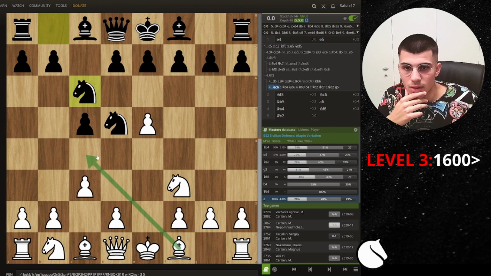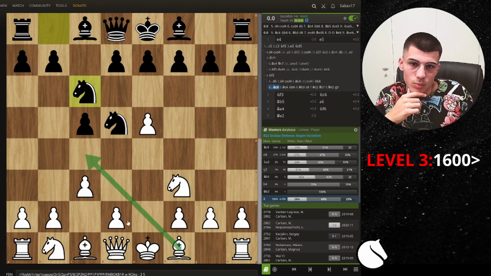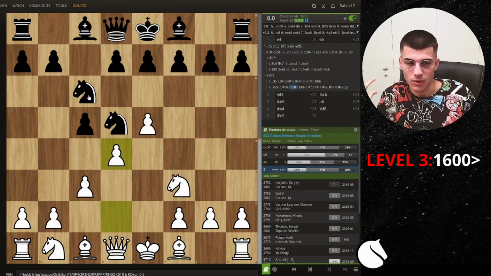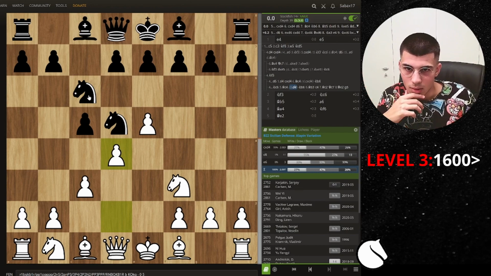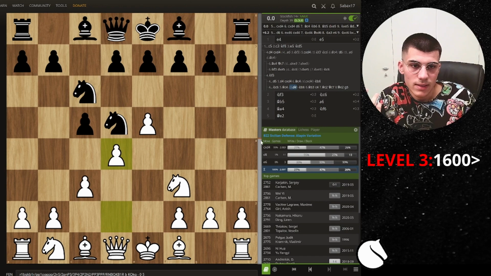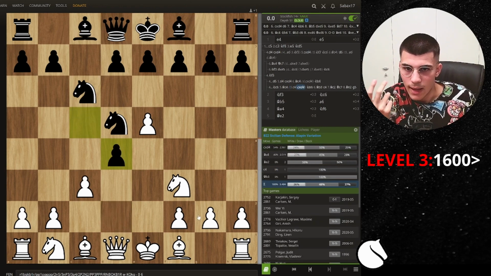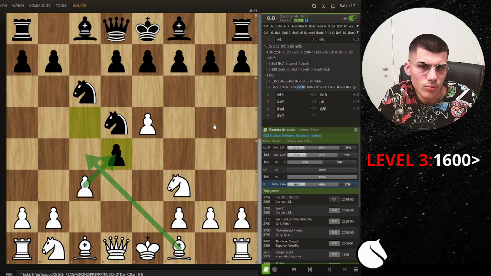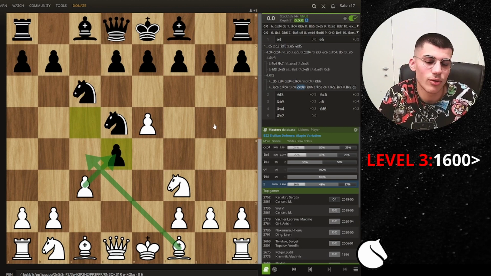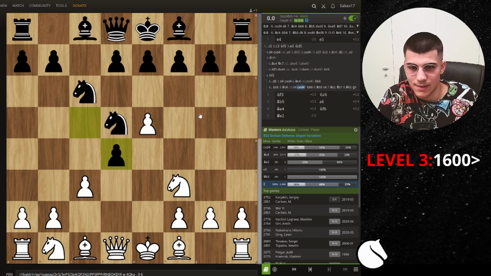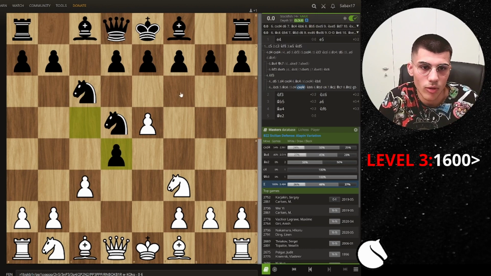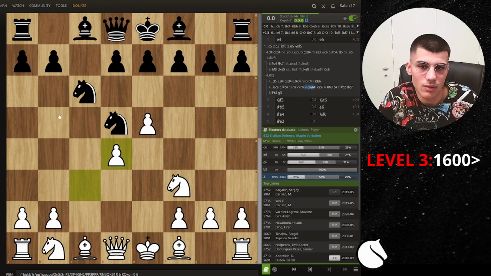So instead of playing bishop c4, in this position you could play d4. Let's say you want to play something else. You want to take space, for example. Again, it depends on your likings. So you play this, and now they take. This is the line. Now you can take back or play bishop on c4. Bishop on c4 looks like a gambit. So before playing a gambit, let's see if there is something different. I usually like to play something more normal. So let's see what happens if I take.